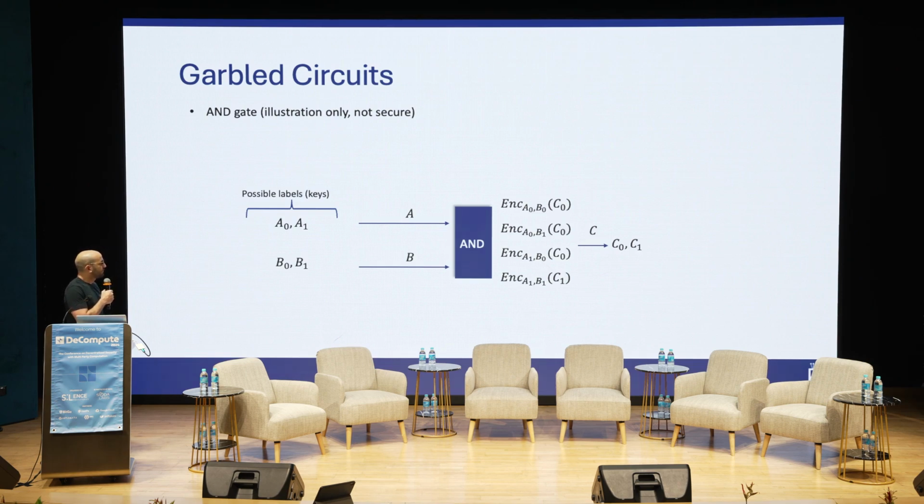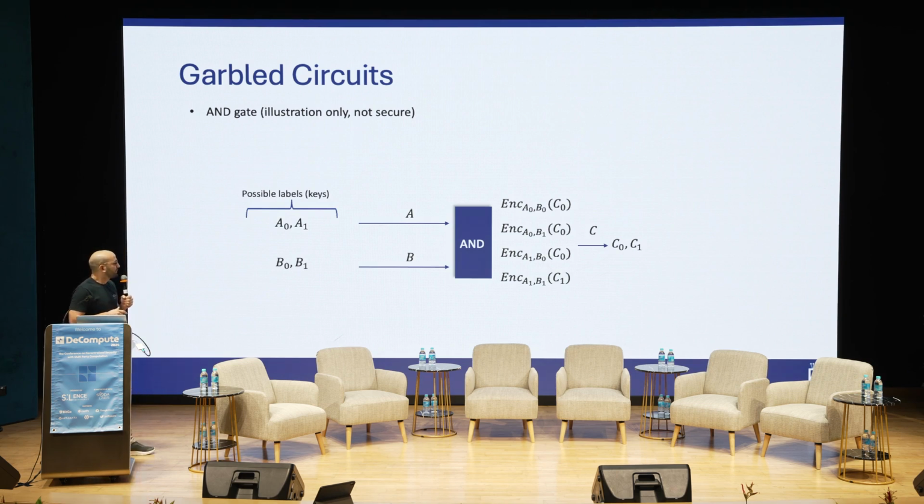And the goal is that when we give one of the keys on each input wire to the evaluator, as well as something called a garbled gate, the evaluator will be able to obtain the correct key for the output wire under the same functionality as an AND gate. So, for example, if it has A0 and B0, it will be able to obtain C0 in the end. If it has A1 and B1, it will be able to obtain C1 in the end.